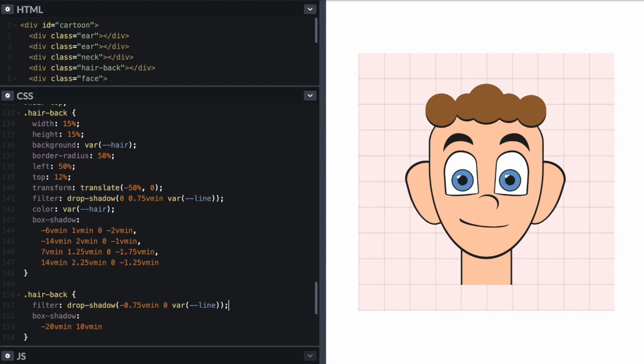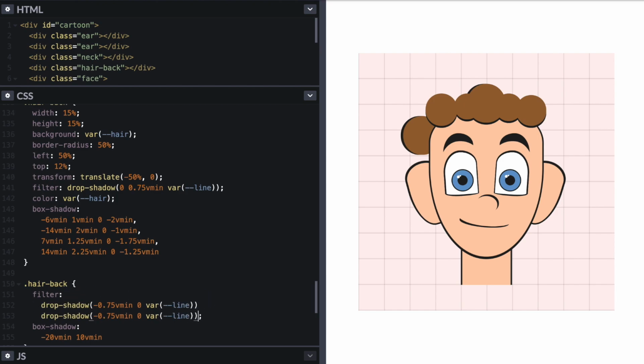And I'm missing a semicolon here. Okay, that looks a little bit better. We may need to put it on top actually, but it's okay. I don't remember, is it comma separated or space separated for the filter? Well, what better way than just trying? Okay, it's space separated. Cool.